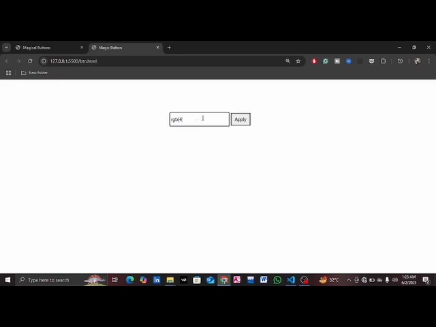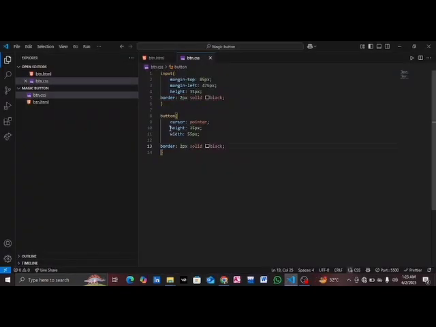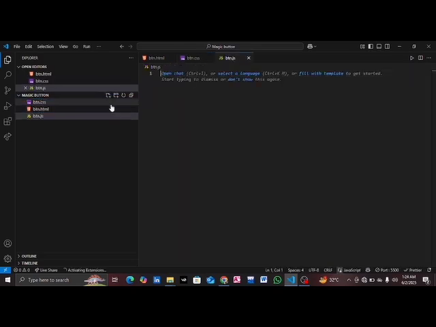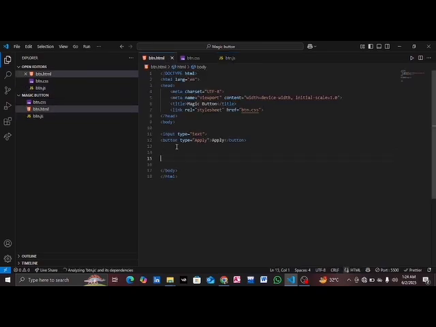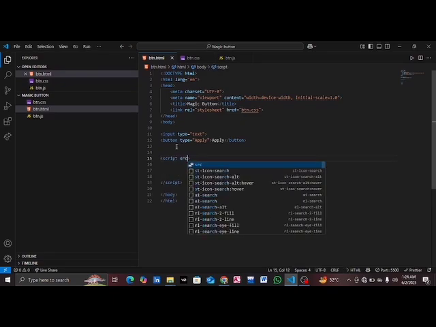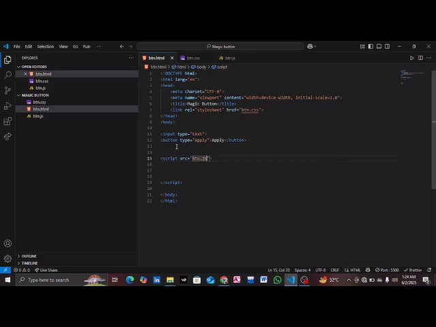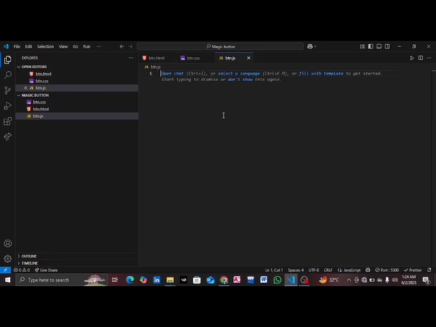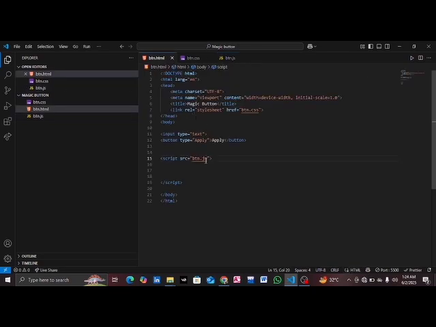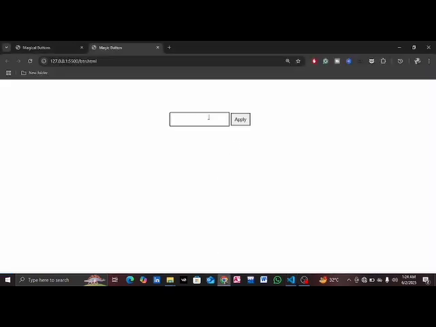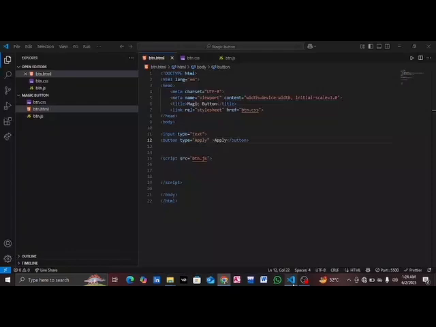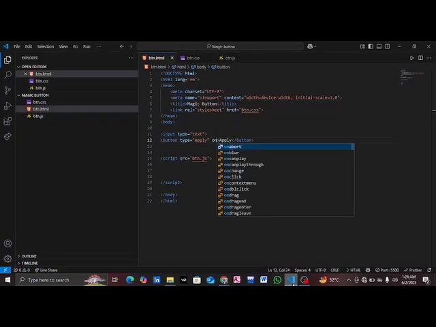So now we move again to our code editor, and I create a JavaScript file named button.js because we work on the button. Now I also link it externally here. I give the source here, src equal to btn.js. Now for this we just create it here, and first of all, if we click on that button after writing, then the body color will change, right? So for this we have to apply an onclick function.